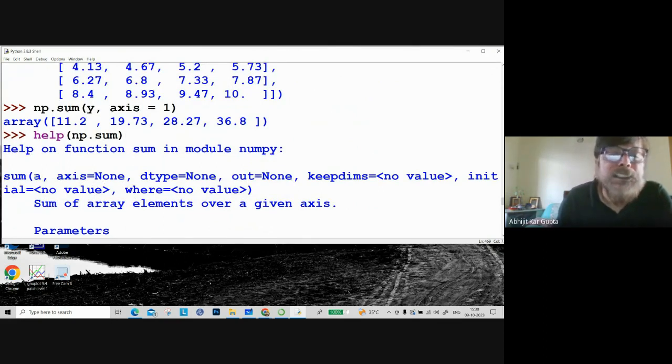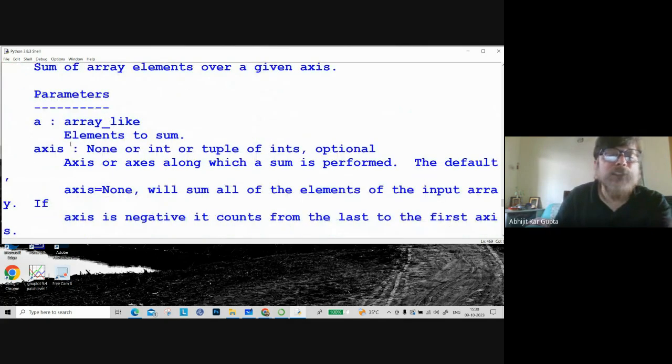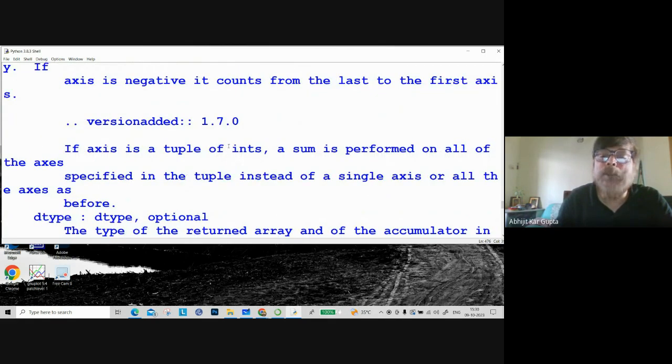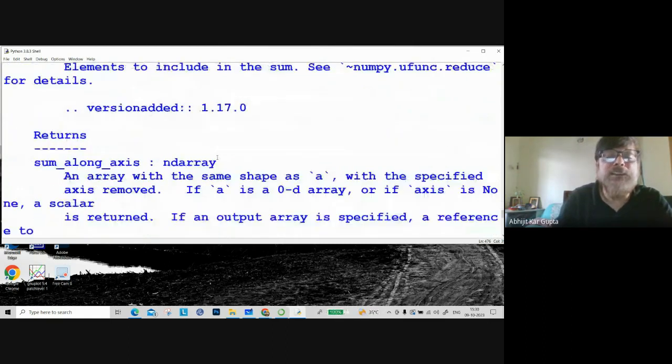So see, sum of a means some object, sum of some array, 1D, 2D, anything. And then axis, usually it is given none. The type of data and so on, all these things are there. What does this axis tell? See here, none or int or tuple of ints.